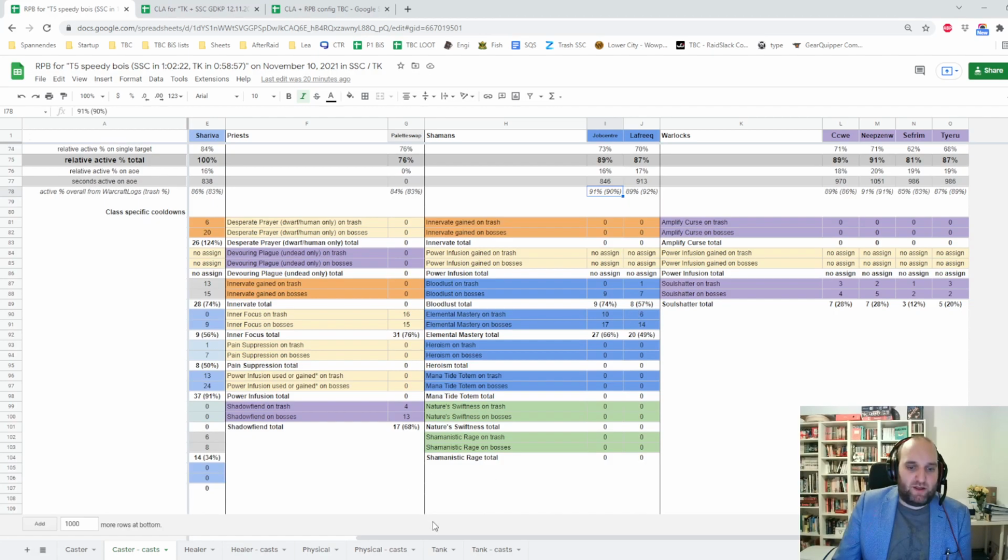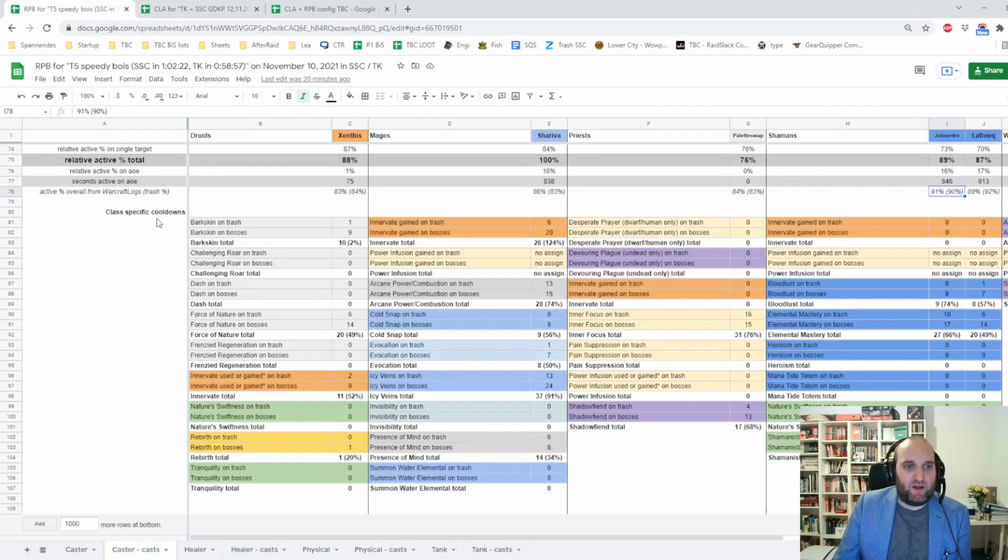Next section and last section of the role performance breakdown are class-specific cooldowns. You always see one number for trash only and bosses only, and then the total one. After the total one, you see again the effective percentage, so how many of the theoretically usable cooldowns did you actually use. So inner focus here is really good.